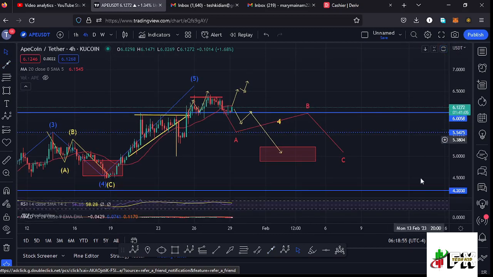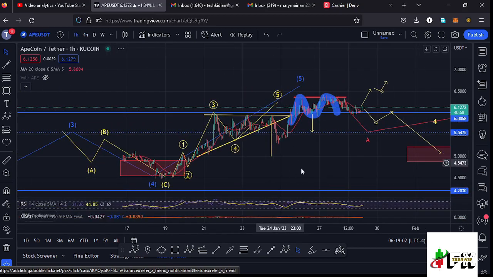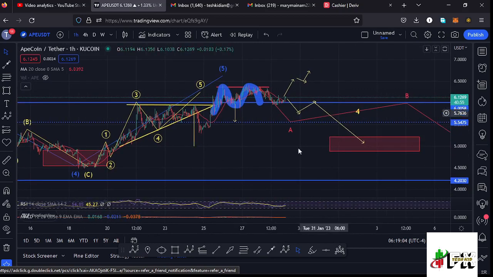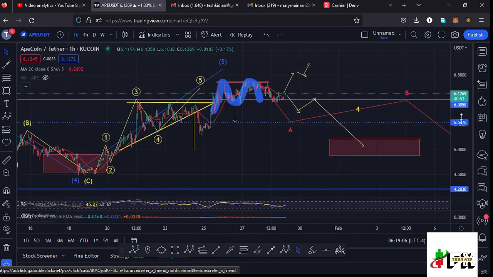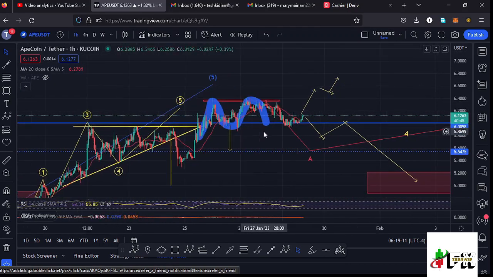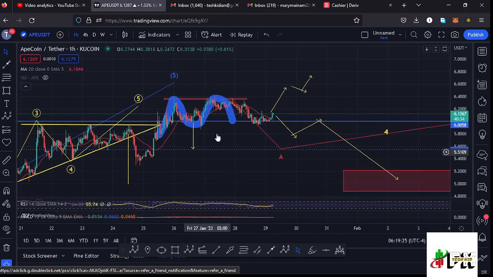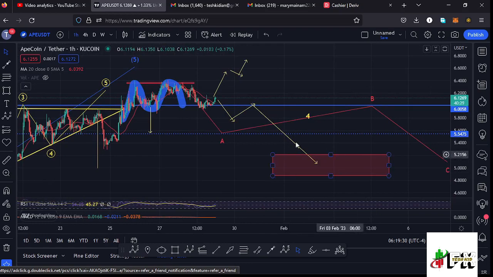And taking a look at the indicators here on the 4-hour chart, and before I do that, I have a chart pattern that is in formation here on the 1-hour chart, which is a double top. That is fully supporting the formation of this wave 4 to the lower side, because this is a chart pattern that normally breaks to the lower side, having the minimum target area of the breakout being given by the height between the tops and the neckline, and that gives me a minimum target area back to around the $5.4 mark, and that is the minimum that I would expect that breakout to the lower side to do, and that will be fully supporting the formation of this wave 4 to the lower side. So let's be patient and see how that plays out.